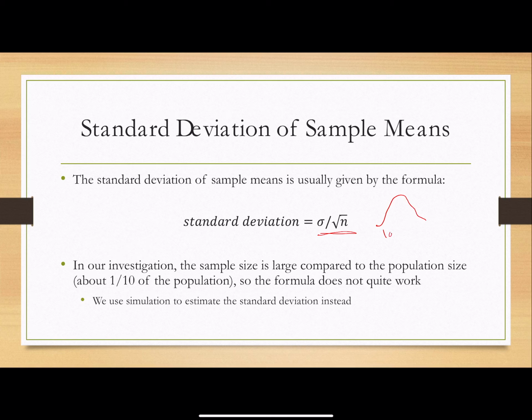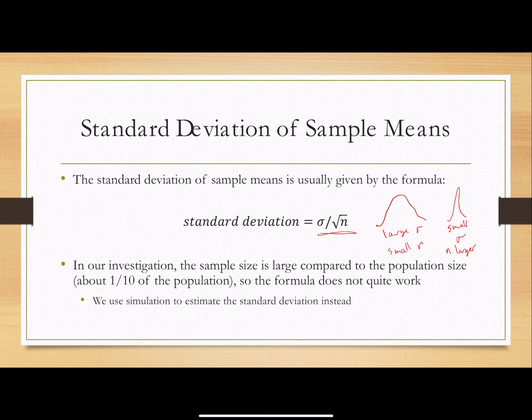So this is going to have a large sigma, and this is going to have a small sigma. As you make your n value larger, it's going to make sigma small. And if you have a small n value, then your sigma is going to be large. So this is the nice little formula we're going to use: sigma divided by the square root of n. This is one of those that I think they probably could ask you to do on the test, dividing by the square root of n here.